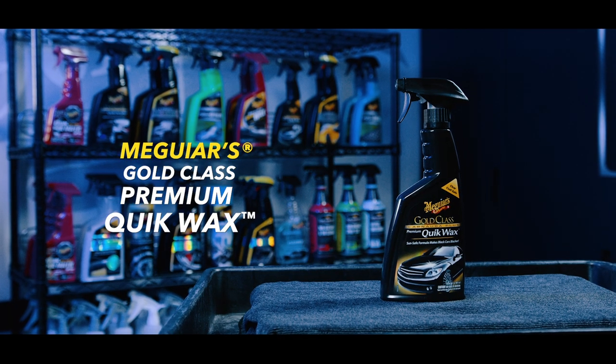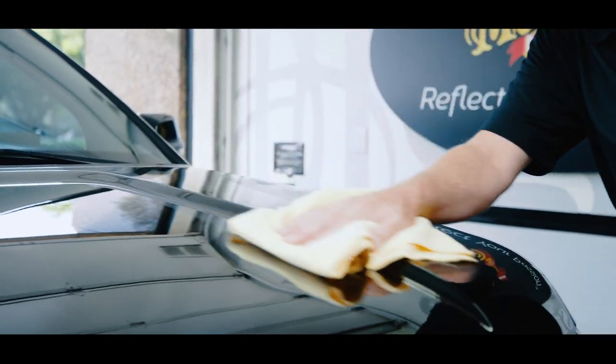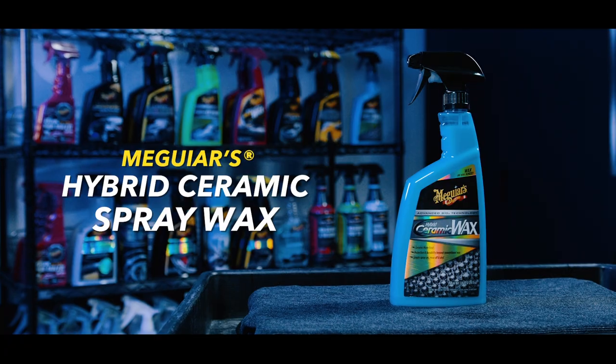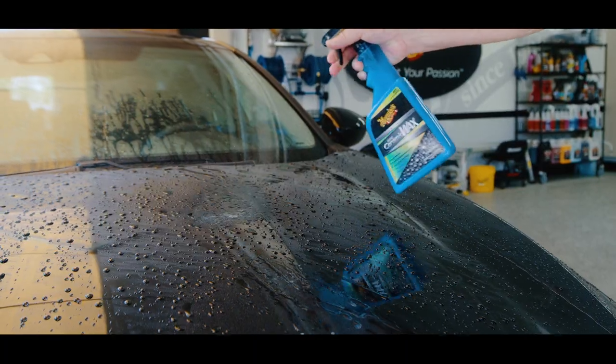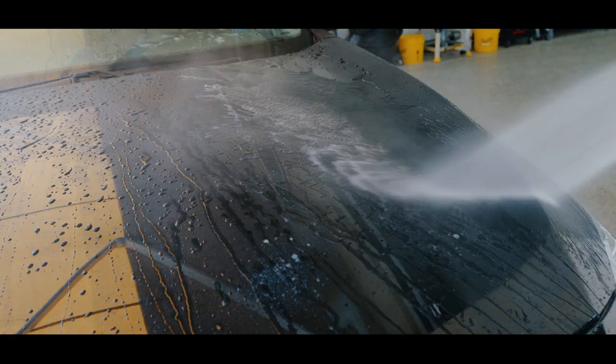If you're a Carnauba wax fan, you're already using our Gold Class Carnauba Plus wax. Then, Gold Class Quik wax will enhance darkening effects of that wax to keep your car looking great. Our hybrid ceramic wax delivers increased durability and super hydrophobic water beading, all in a wax as you rinse form.